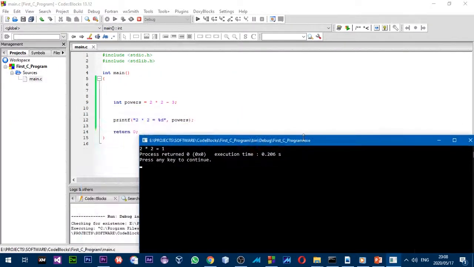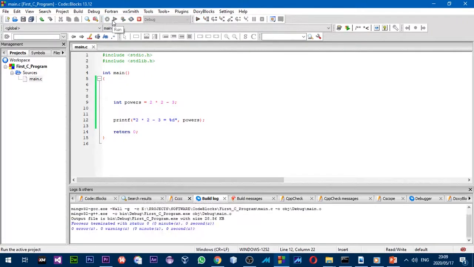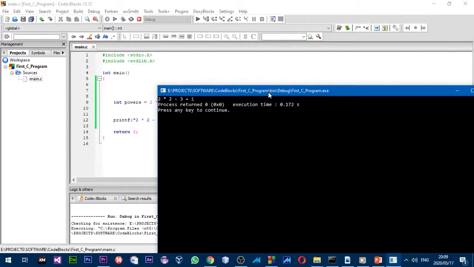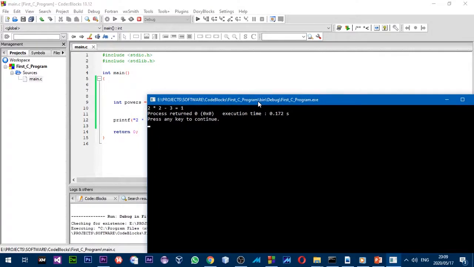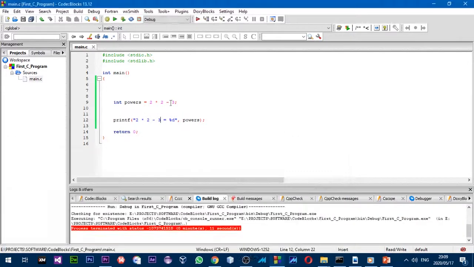Okay, let me fix something here. 2 times 2 minus 3. Okay, build, and then I'm gonna run this again. Now as you can see, it says 2 times 2 minus 1 is equal to 3. Basically it automatically calculated the result here and stored it in this powers variable.